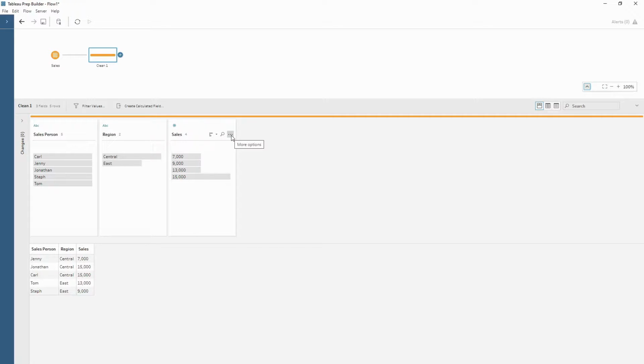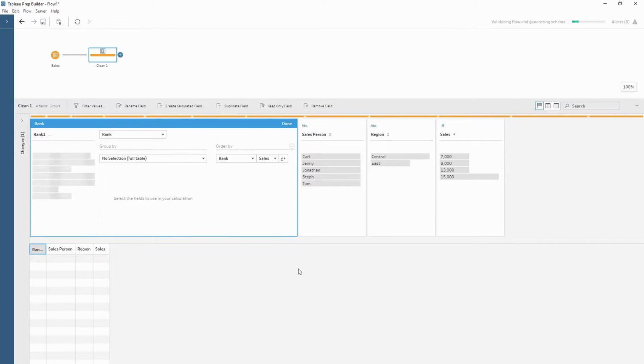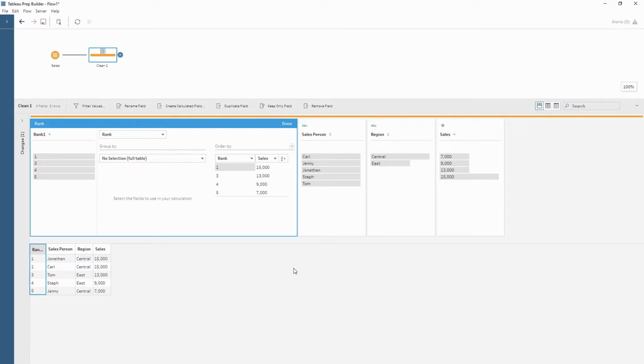First of all, I can click on these three dots here and then go to create calculated field. And as you can notice here, we've got the option to rank. So if I click this, notice how Tableau opens up its really useful visual calculation editor. So this makes ranking really easy to understand. So we have a few different sections within the rank.